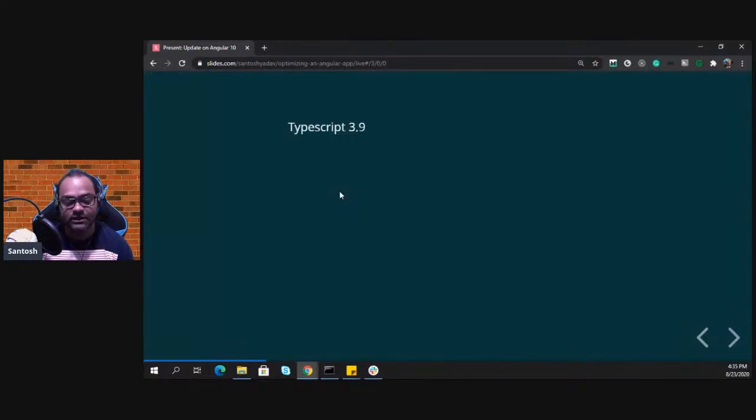So first thing is, of course, TypeScript 3.9 is available with the Angular 10 release. So now you can use all the features provided by TypeScript 3.9 in your code. Then you have a new strict configuration, which we are going to see at the end. This is really a cool feature in case you have an enterprise application and you are struggling with your bundle size. I think this can help you to reduce your bundle size to some extent, and why, that's also we are going to cover.